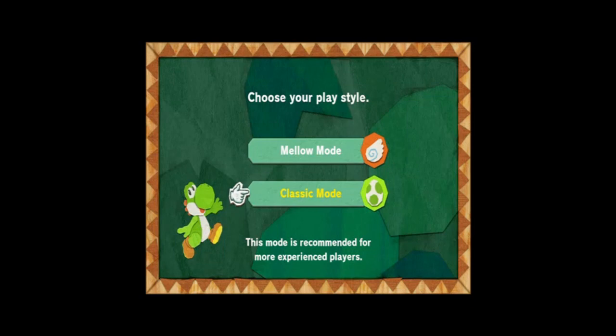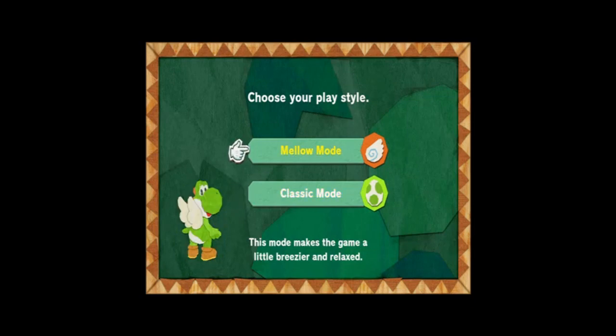So mellow is the easy mode. I'm going to do that on all the games I play. I'm going to play on easy mode because I don't know what I'm doing. I just don't, I've never played a game. But anyway, I'm going to start the timer and get going. So 10 minutes from now.